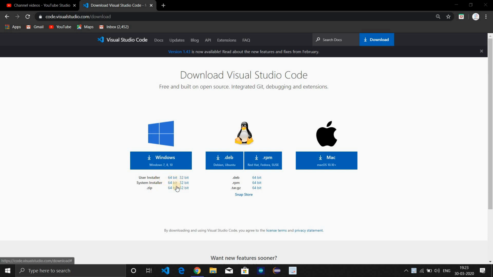I think you should use the system installer or the user installer, because if you use the zip file you may have some trouble, so I would recommend the user installer version. According to your PC, 64-bit or 32-bit, you have to choose it. Okay, you just click on that and wait a bit.